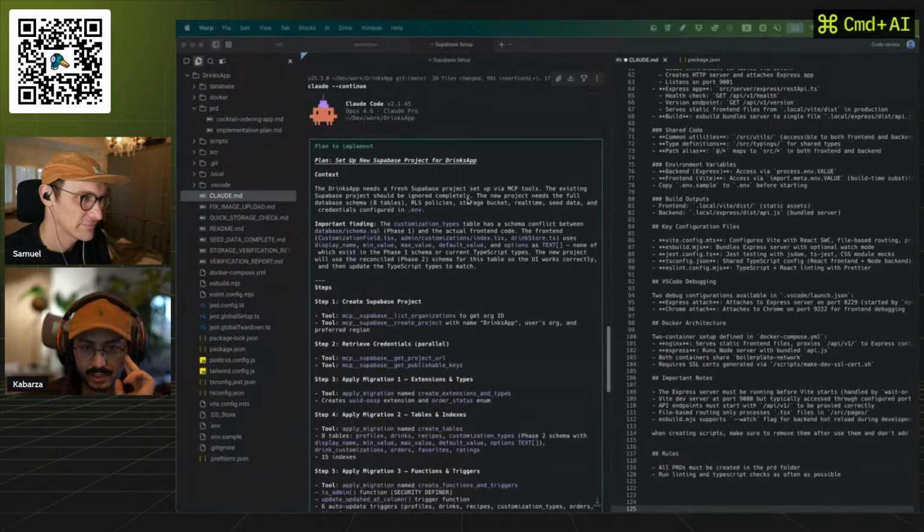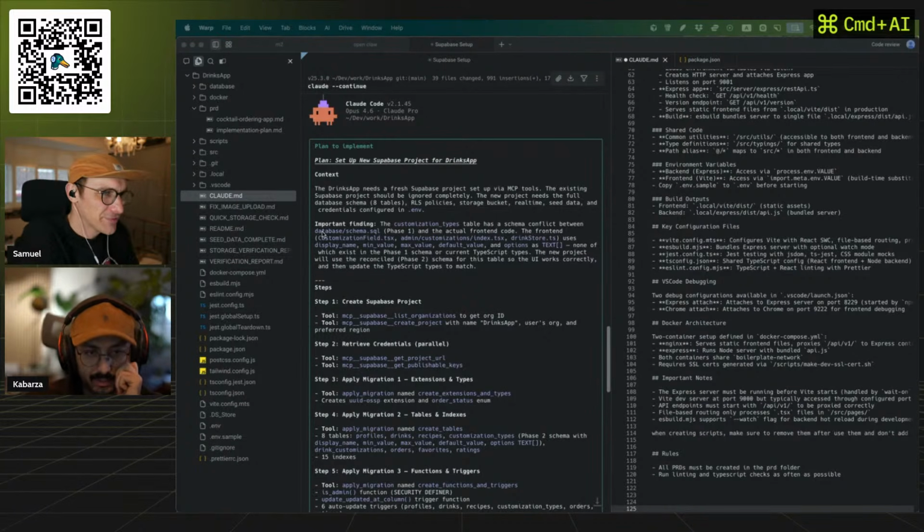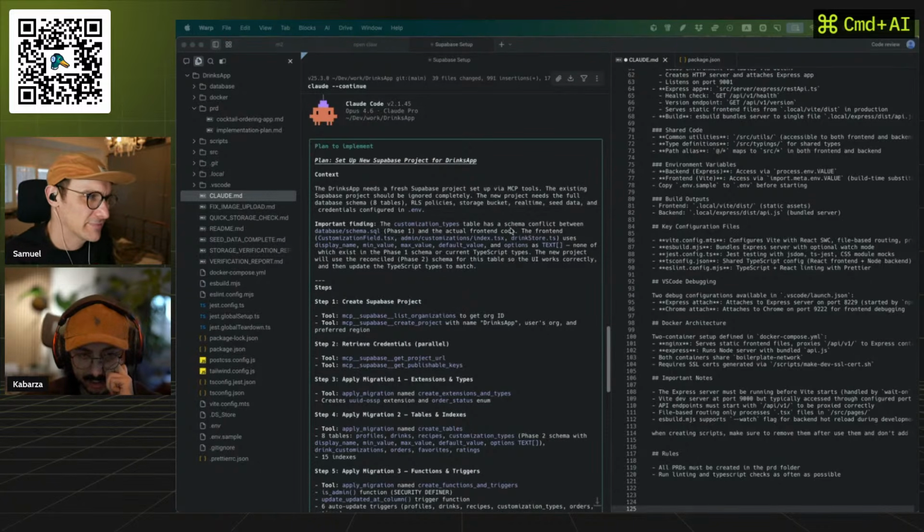The new project needs the full database schema, tables, RLS policies, storage bucket, realtime, seed data, and credentials configured in the environment file. Nice.